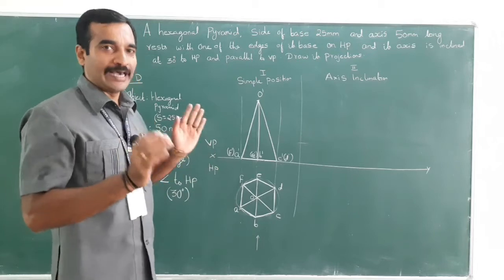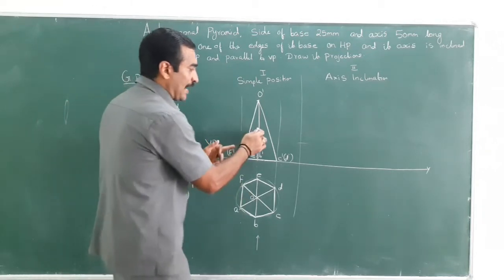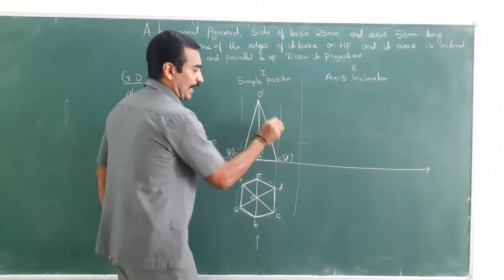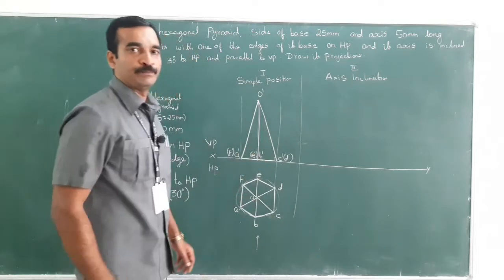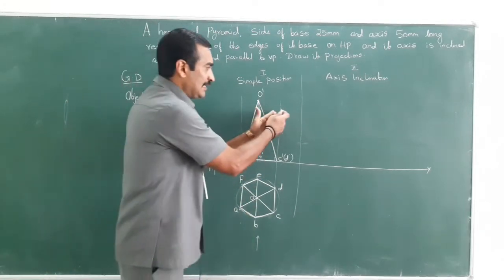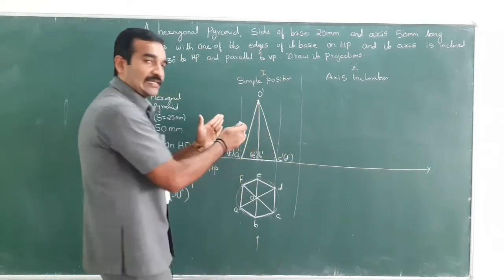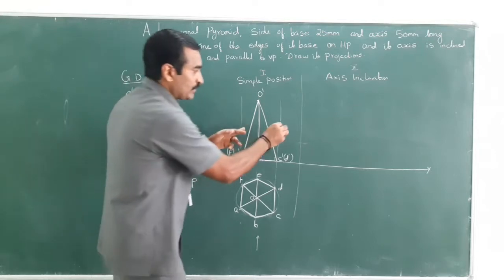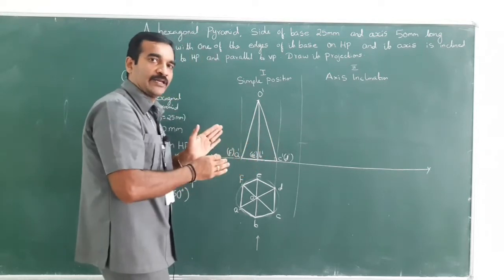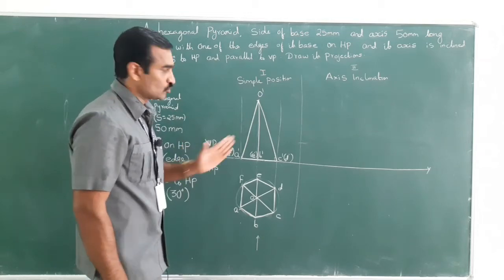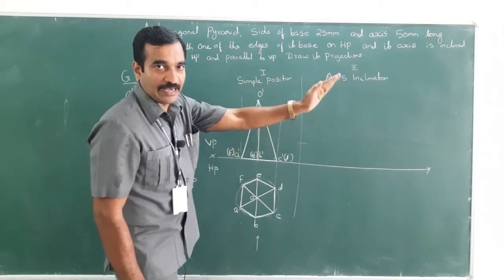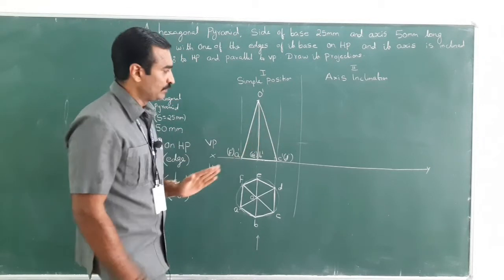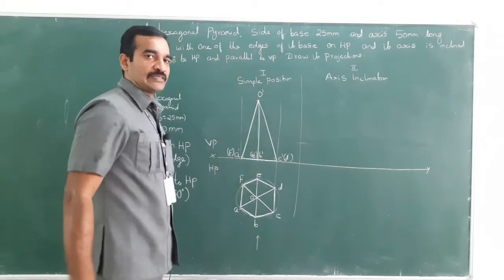So I am going to draw an imaginary line parallel to this axis. Going to draw an imaginary line, right, parallel to the axis, and this is making 90 degrees to the reference line. By tilting the imaginary line, the axis will also tilt at that particular angle, that is 30 degrees, because the imaginary line and the axis line are parallel to each other, isn't it? So by tilting the imaginary line at 30 degrees, naturally the axis will also get tilted at 30 degrees, isn't it? Now I am going to tilt this imaginary line at 30 degrees.